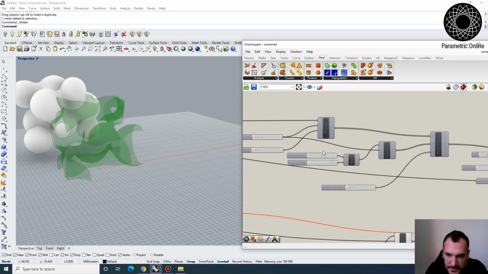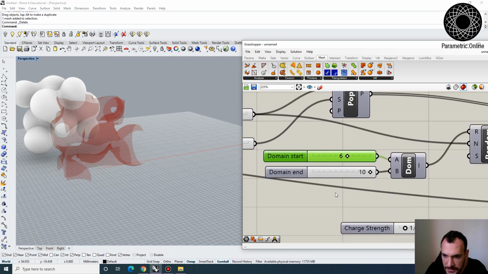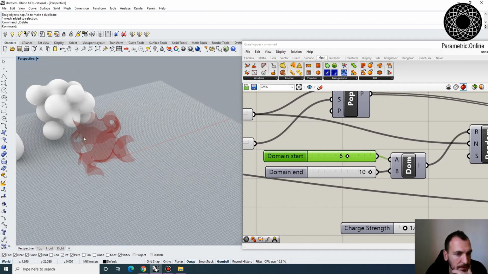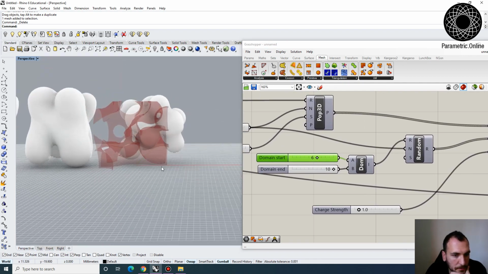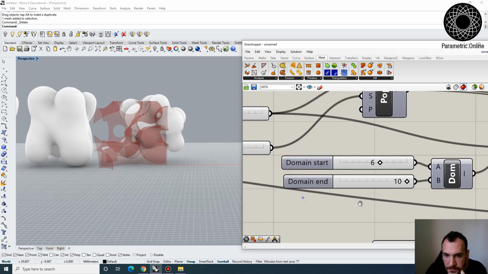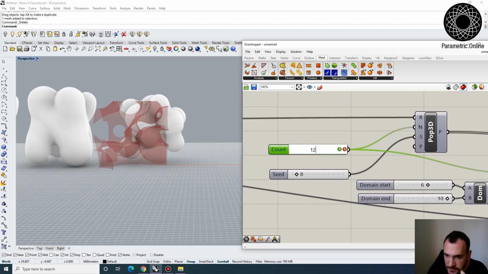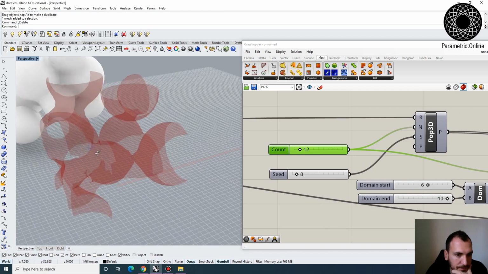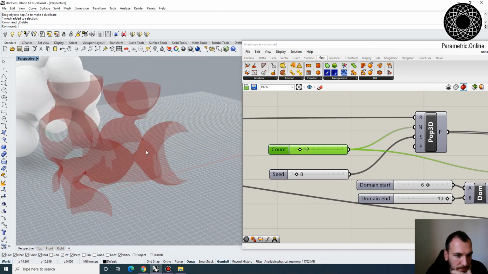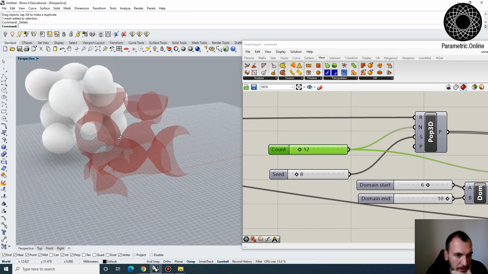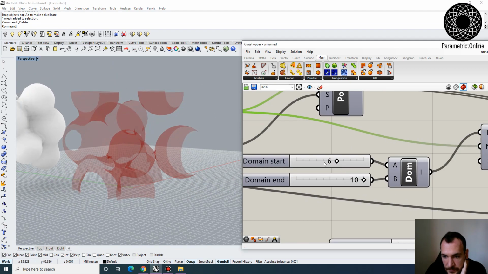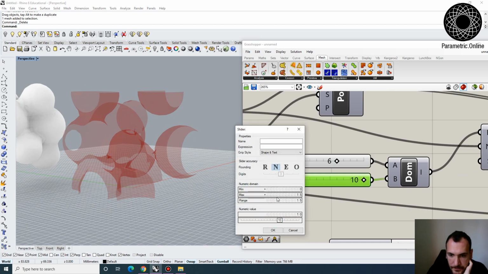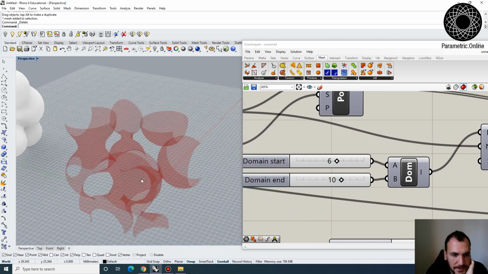Maybe we can increase the sizes a bit more. So let's say we do 6 to 10. We can maybe increase that a bit more. Let's see, or decrease maybe. So let's decrease the number of points. The connection here is missing. So you have to experiment with the output a lot, but you can also test the interval. This is actually fine.